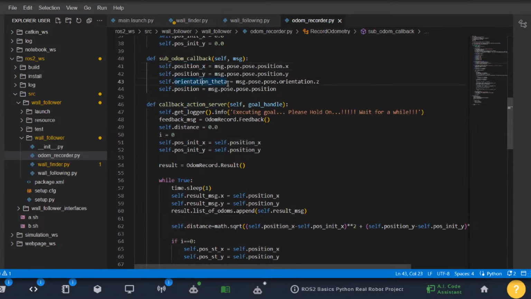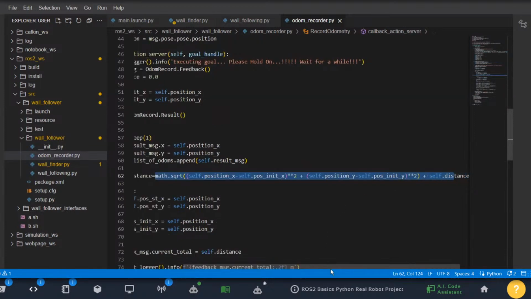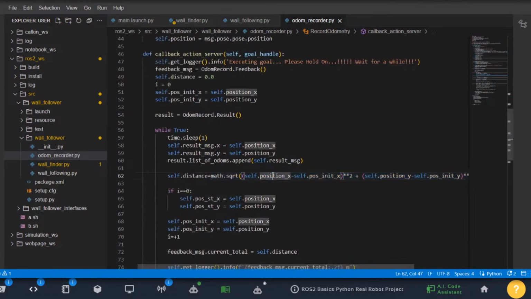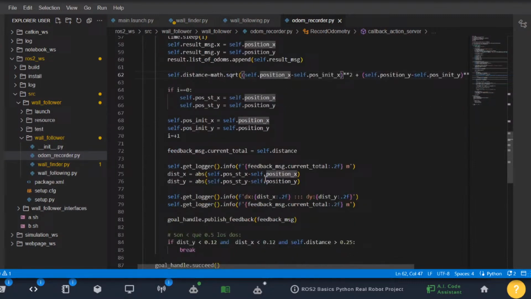Okay, we also have the orientation, the rotational angle of the robot, but we are looking at the X and Y positions for the robot and accounting for how much that distance is. This is basically Euclidean distance, the square root of X squared plus Y squared, and that will tell me the linear distance. The difference between the current position and the other one will be the distance I am away from the starting point. Naturally, that will start increasing as I move in X and Y.